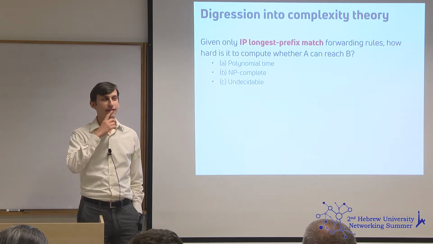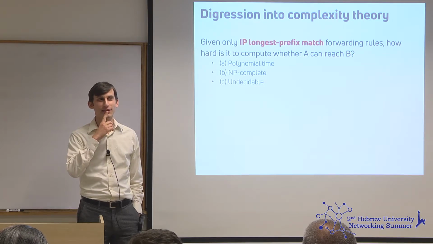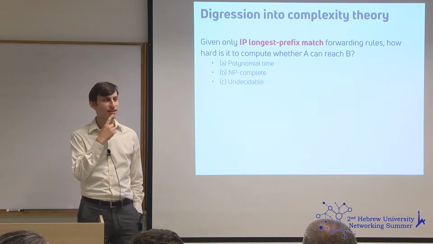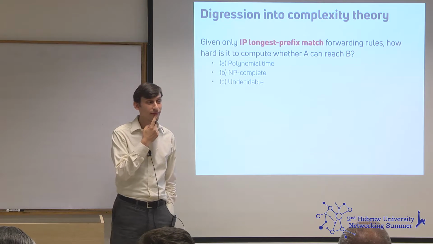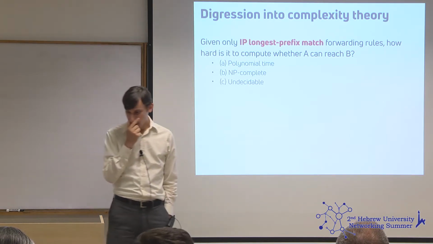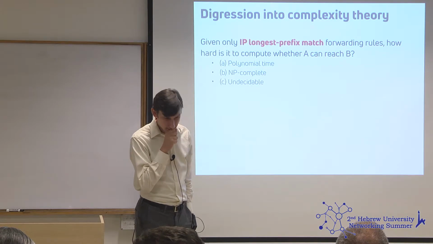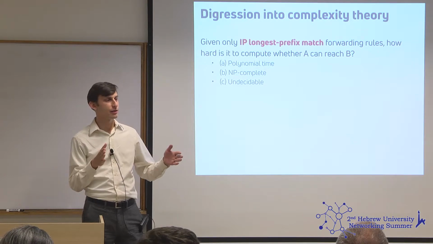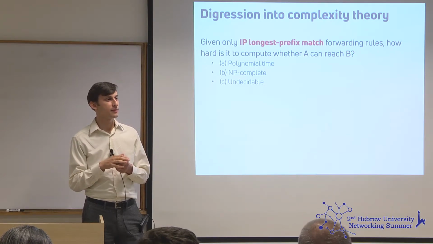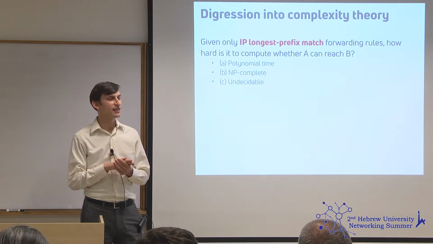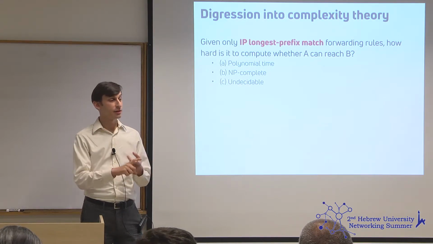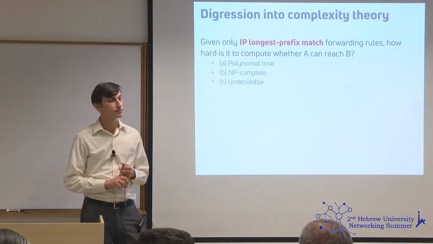So let's think about that for a couple seconds. Is the question clear? Well, what's the n? The n is the number of nodes in the network, or what's the n? The routing table, the global routing table. Yes. So imagine that the packet header length can grow. Otherwise, it's not very interesting. And n is the size of the input. So the input is the topology of the network and all of the forwarding tables. Let's vote.